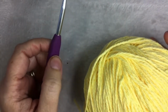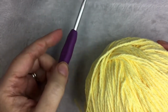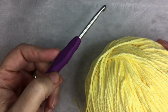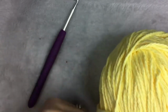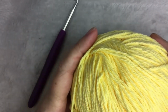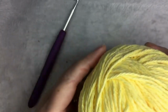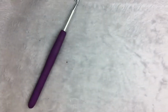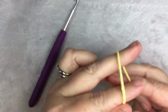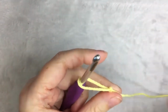Today I'm going to show you how to do the double cluster stitch left-handed. For this tutorial, I'm using an H 5mm crochet hook and Lily Sugar and Cream cotton yarn, which is a gauge 4. In the original picture, I used Damask Ombre. For this pattern, you need an even number of stitches. For this example, I'm going to do 20, but you can do any even number.